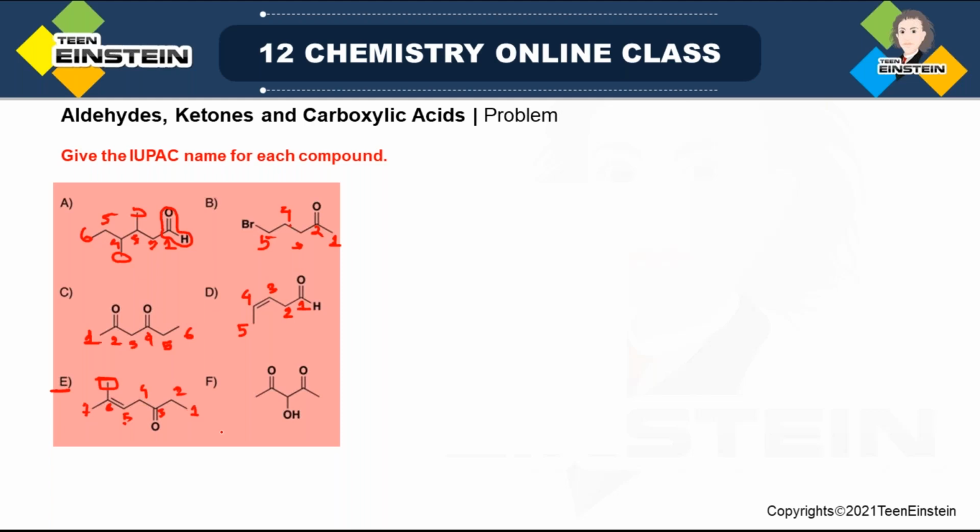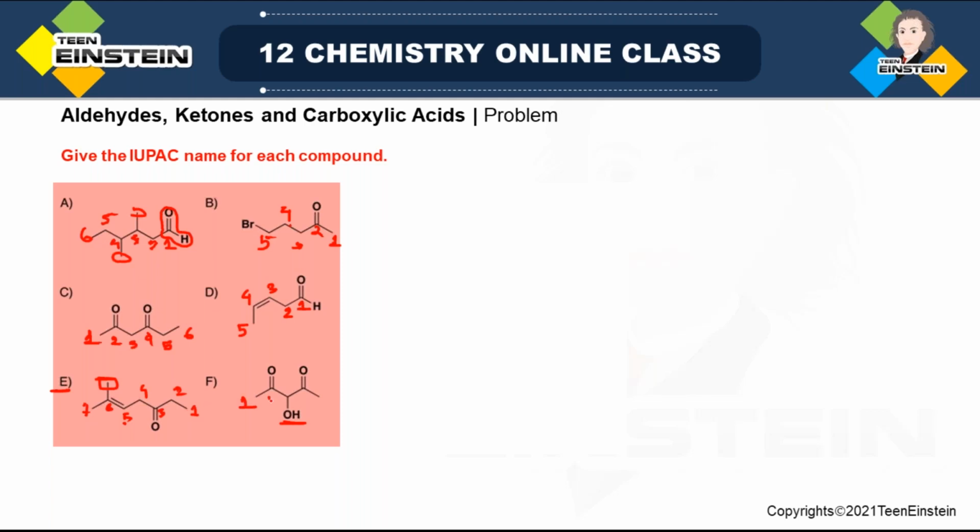And the last compound, here we have 2 keto groups and 1 hydroxy. Hydroxy has lesser priority compared to C double bond O. So that is why we will use the prefix for OH, which is hydroxy. When OH gets higher priority, then the suffix used is -ol. But in this case, the suffix will be keto, not OH. OH will be treated as a substituent. So that is why its prefix will be hydroxy.